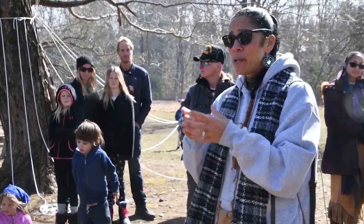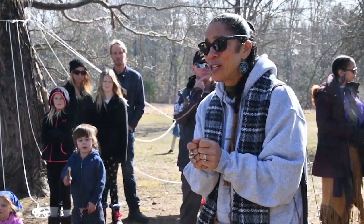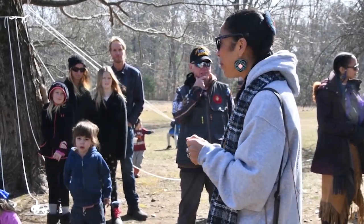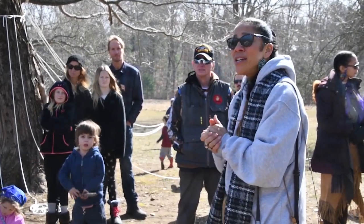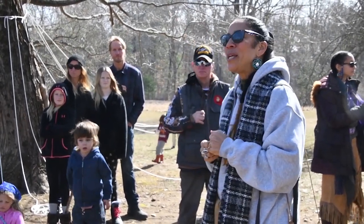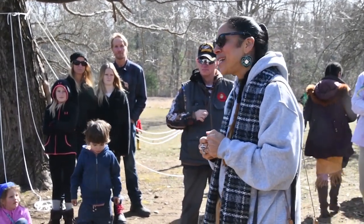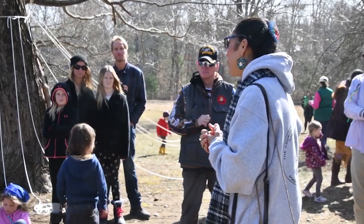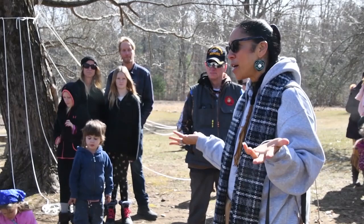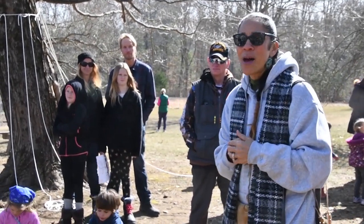You could use it to put in some water if you made some tea, some sassafras tea, and you wanted it a little sweet, or some pine tea. You could put a little bit of that in it, sweeten your tea, sweeten your berries with it. So we had many, many uses for the maple, and that's why we give thanks for the maple tree. And this time of year, that is something that you guys should be thankful for too. You should be thankful for everything that the Creator put here for us to use to nourish our bodies and to live.